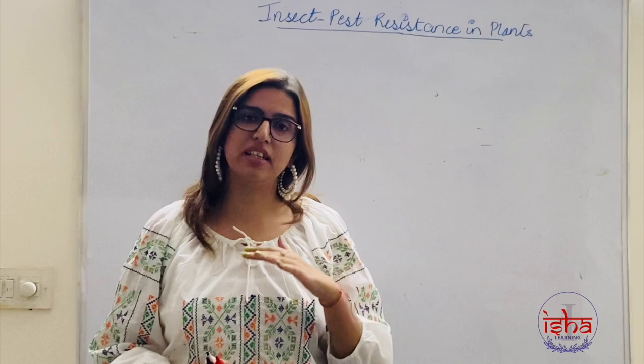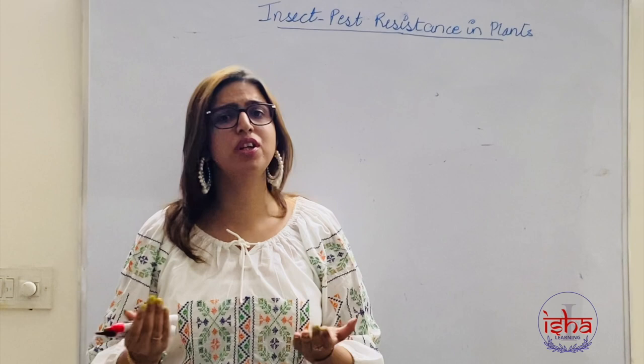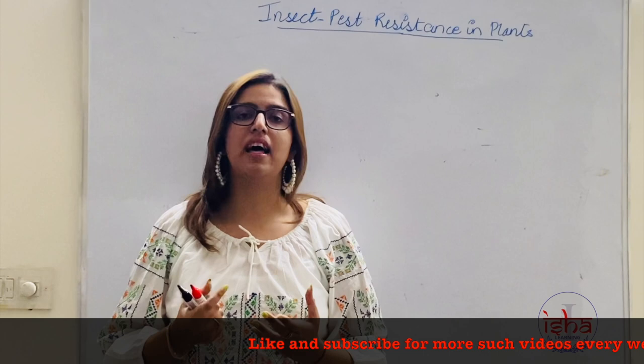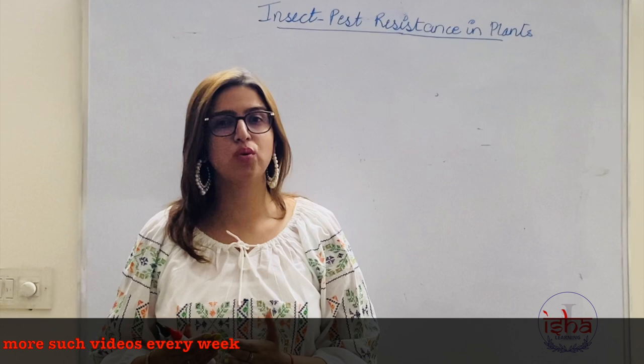So a natural way of doing it might be to make my plants naturally resistant to what? Pests, right? If my plants are naturally resistant to pests, I don't need to add any pesticide. So that helps save the land from degradation. It also reduces the cost for the farmer. So now we are trying to engineer plants that are naturally resistant to pests. Today we are going to study two such ways. In the first part, we're talking about how the Bt toxin gene has been used to do that, and the second part in the next video would be about RNA interference, right?